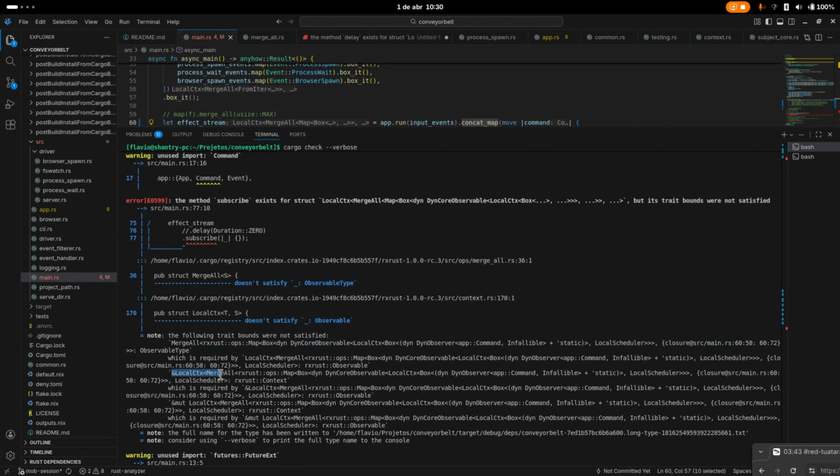Why is it a ref? Oh, because you can subscribe to a, okay, these are like different options. It's saying you could call this method by reference, by owned, or by ref mut. And it's kind of the same in all three cases.